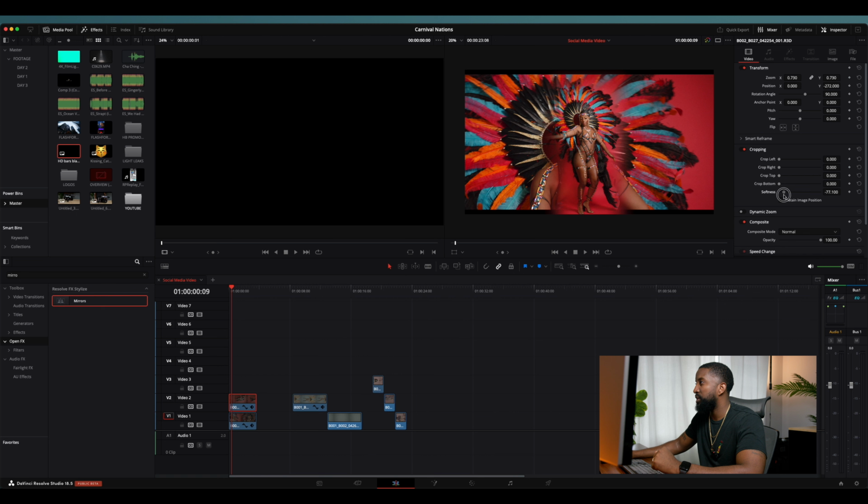Nice. And we want to bring it to the point right before it starts cutting off the feathers. Like 100% is just too much. So I just come back a little bit, something like that. Then if we really want to tweak it any more, we can start moving these crop options. In this case, because we rotated it, the top is now the left and the right, and the bottom is now the left and the right. So let's bring it in just a little bit on both of these sides, right before, like I said, it starts really taking away from the feathers. Somewhere around there looks pretty good.